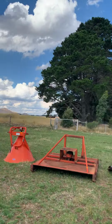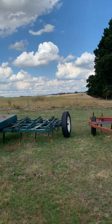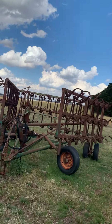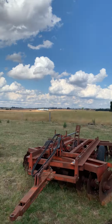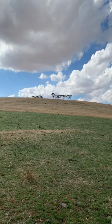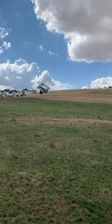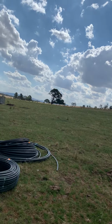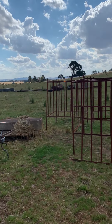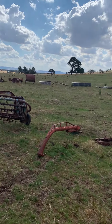Just to let you know, this farm has been sold, so we will be sticking strict to our pickup conditions. I do understand that some of this larger machinery, we may have to make an alternate day, but it will be one alternate day to suit all. So the people who have to organise transport, there will be one other day after the normal pickup days, but it will only be for an organised period. But this is just a video around the paddock of all the items that are going to be auctioned.